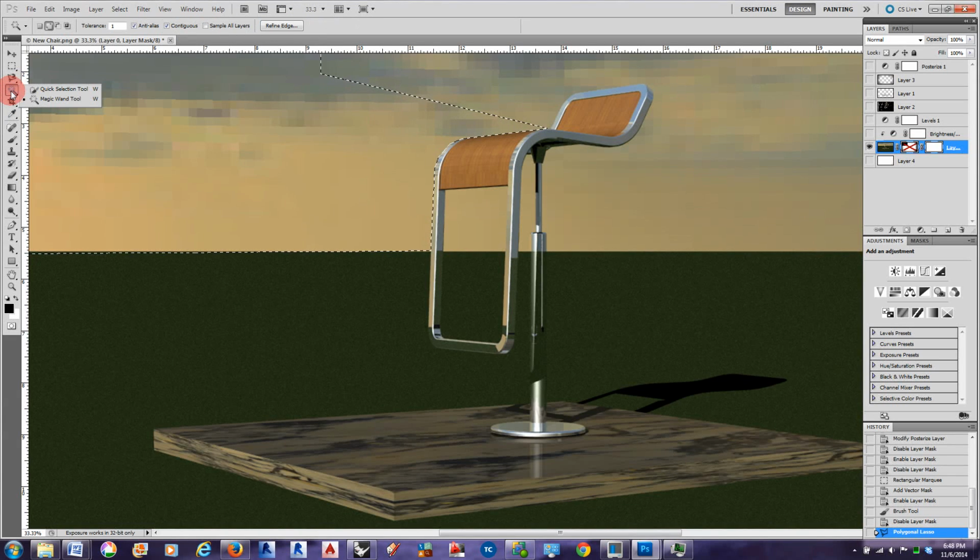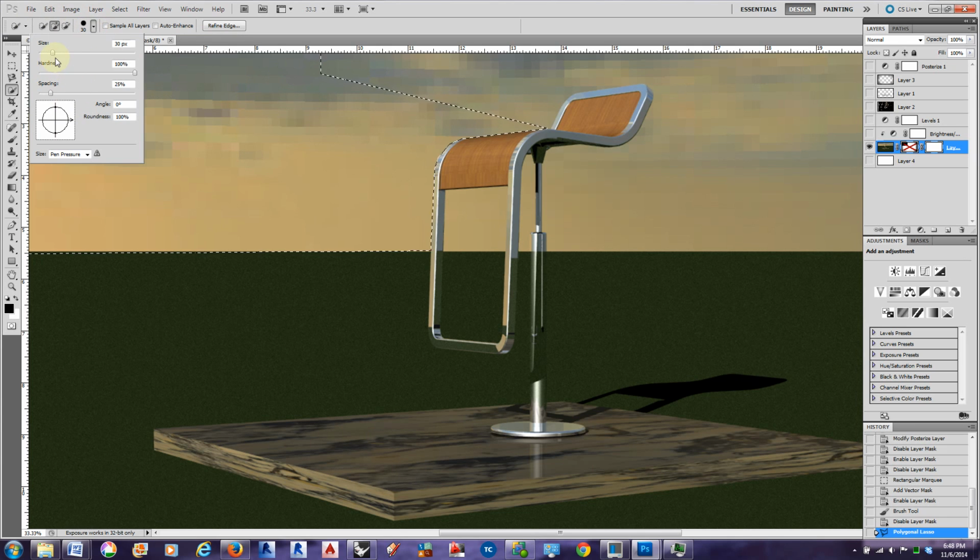And so what they have right below it is what's called the magic wand tool, or the quick select tool. With the quick select tool, you can change the size of the selection. It's kind of like a brush size, right? You can increase the size of the brush itself, and the hardness of it, and the spacing.